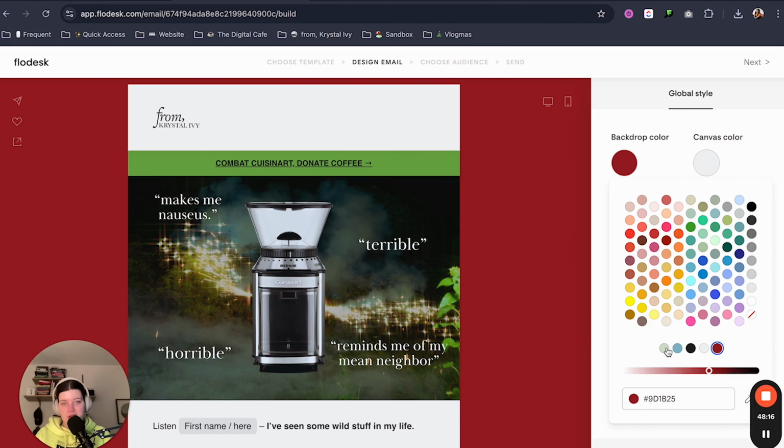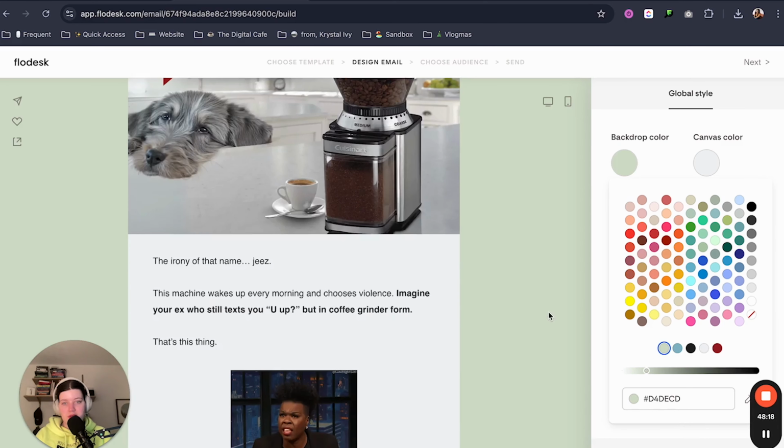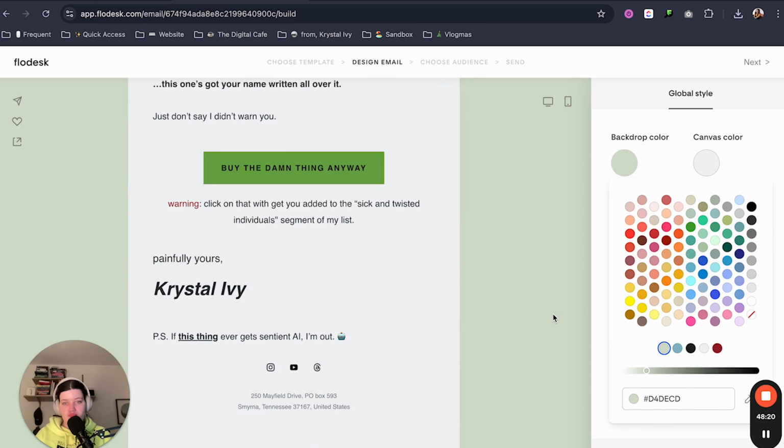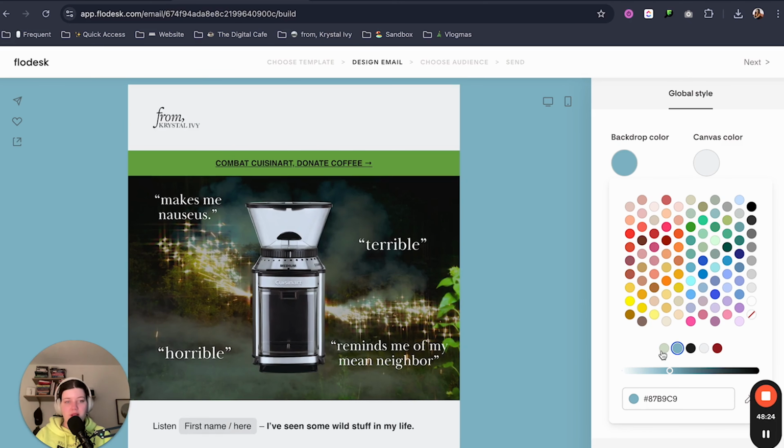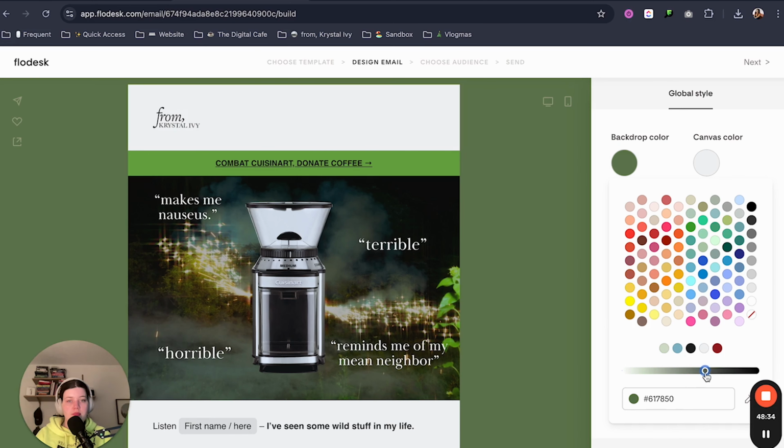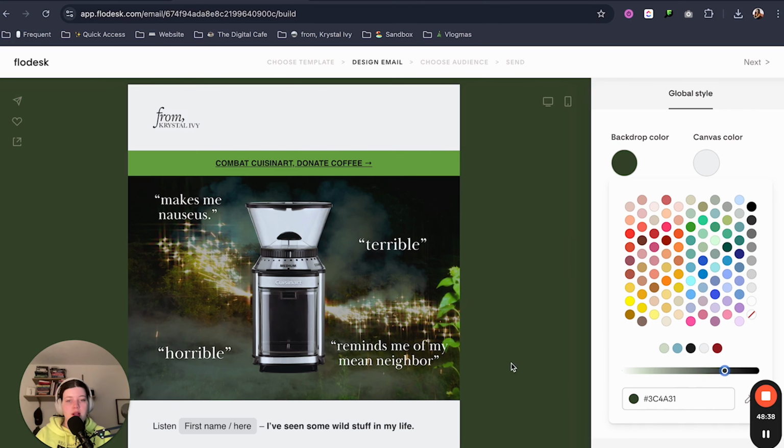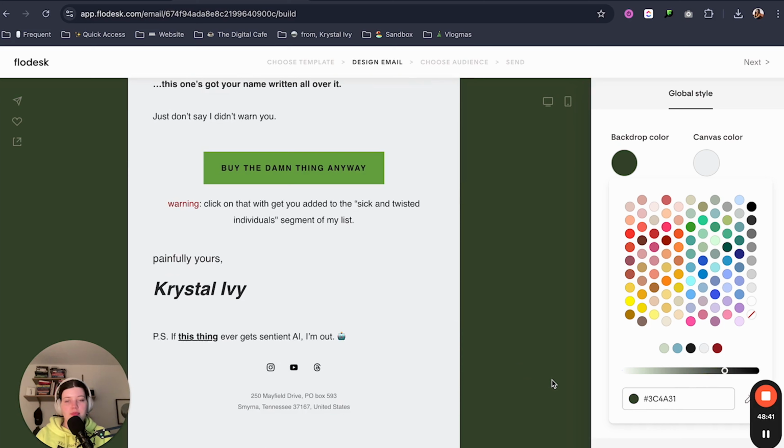Or is that too Christmassy? Green? Light green? I don't hate that. I don't love it, but I don't hate it. Yeah, I think I like that better. Let me make it a little darker, a little deeper. Yeah, I want to add a little depth. Okay, I kind of vibe with this.